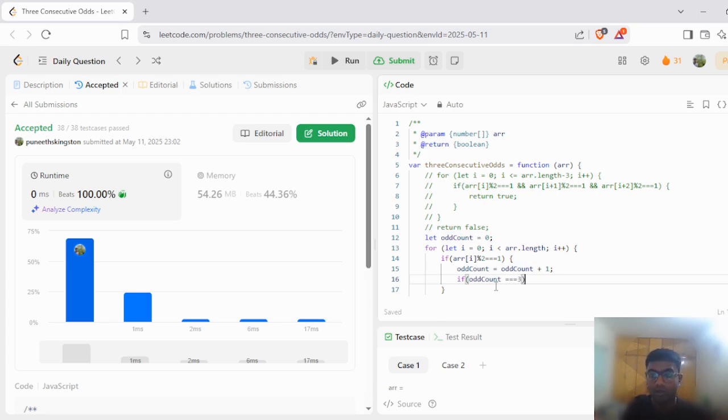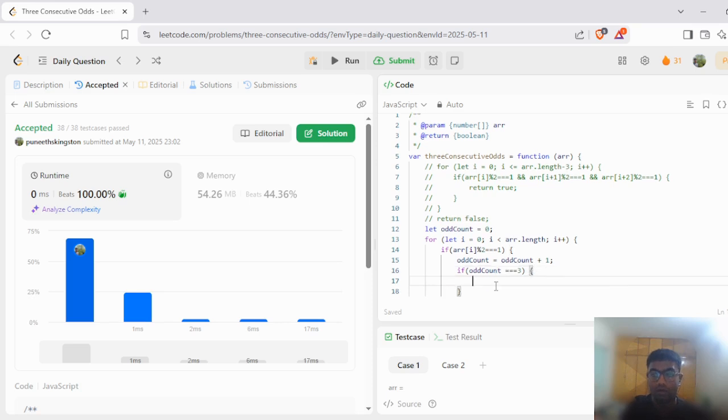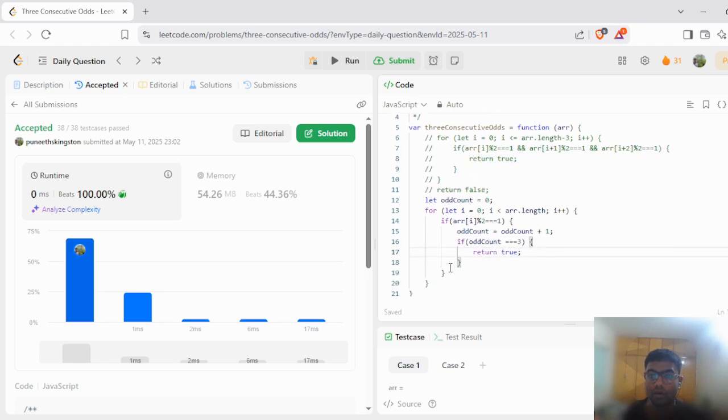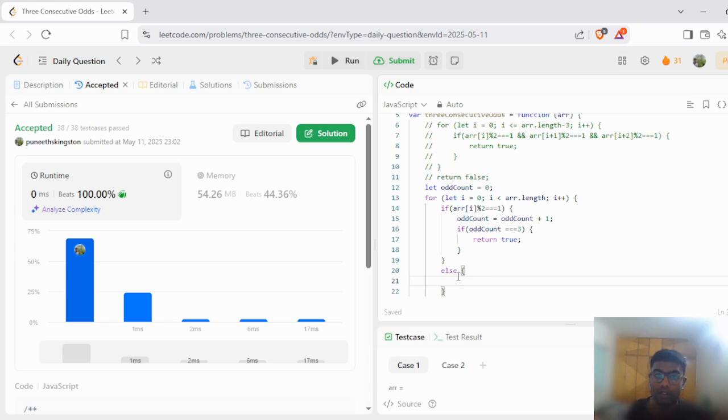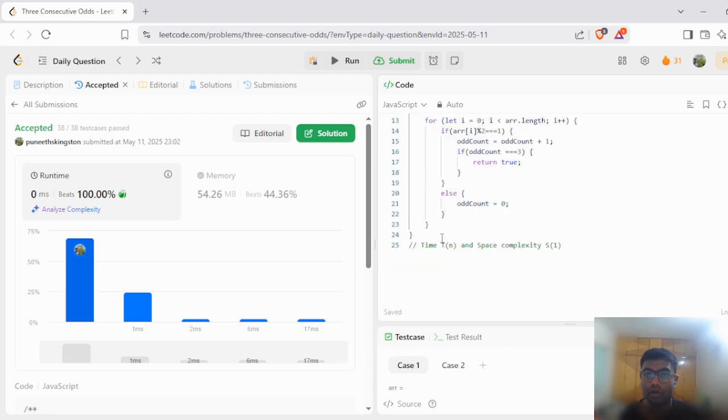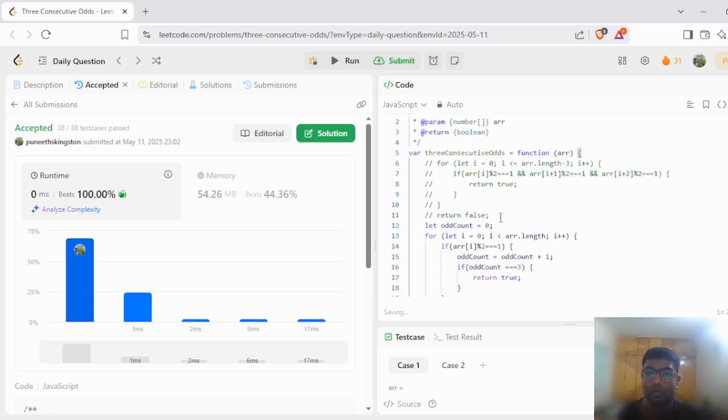And if odd count is 3, then we return true. Else we assign the odd count back to 0.